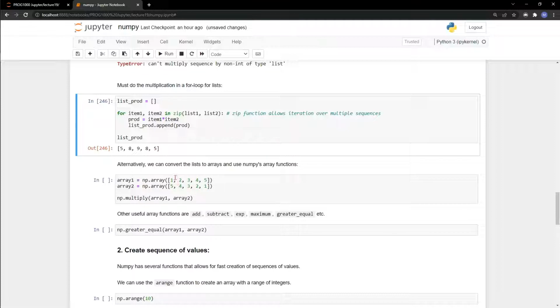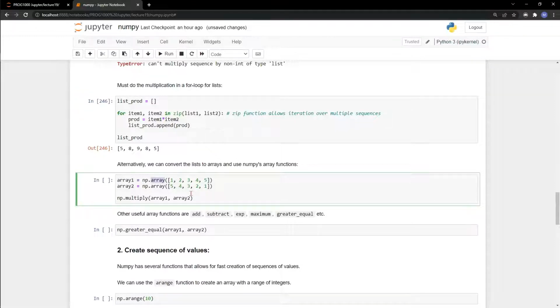But it's easier to do this with arrays, because Numpy arrays come with a lot of useful methods. So for example, here we define our list of numbers as a Numpy array, and we store this in array 1.